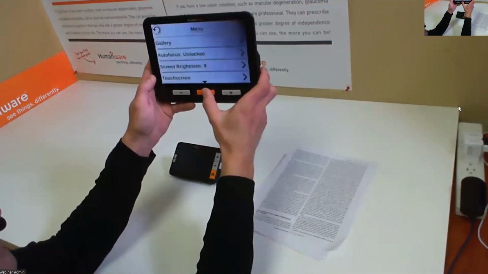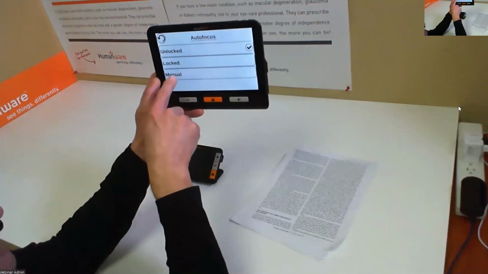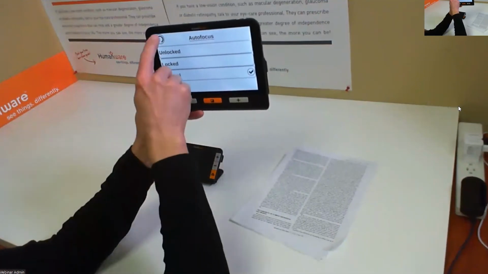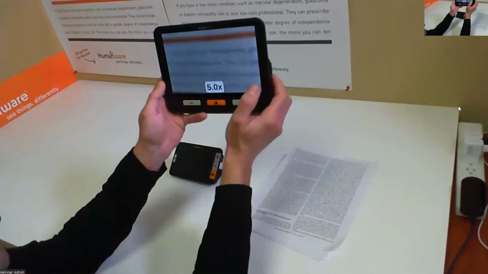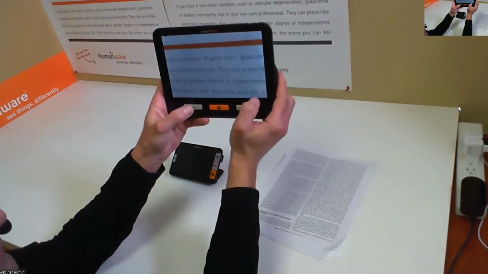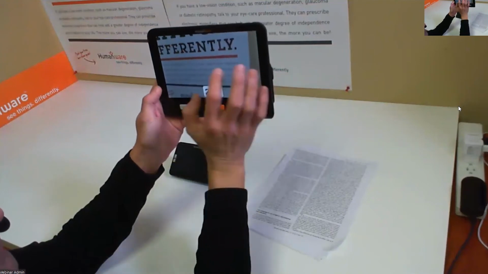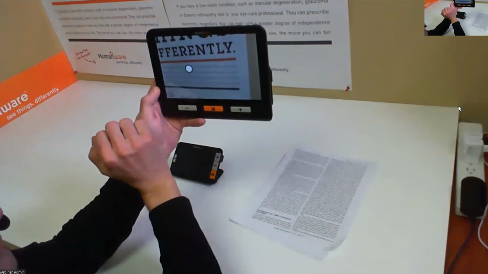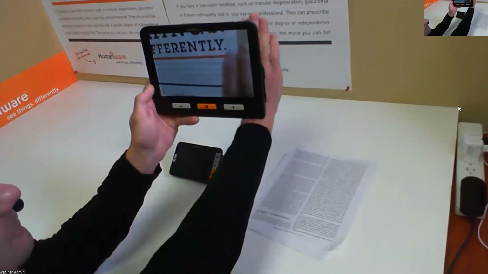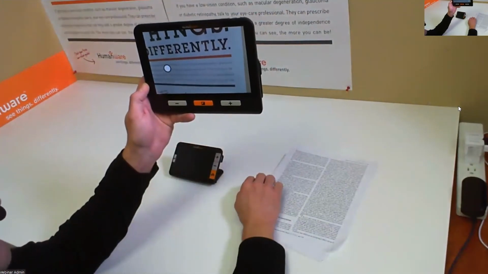So let's try our new mode, which is the manual mode. If I select the manual mode and I'm in distance viewing, the focus is not going to redo itself. You can select where you want the focus to be done. So if you have an object in front, I can select where I want my focus.